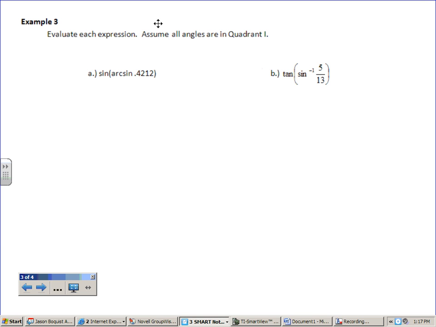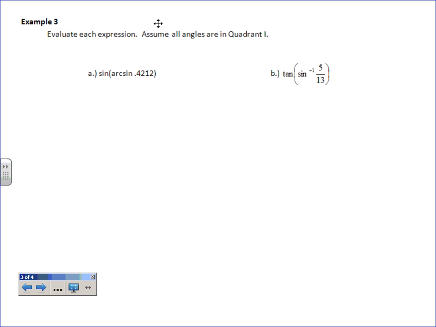There's a lot of ideas you could look at for this one. Letter A was not meant to be a trick question. This question right here is basically asking where is sine 0.4212, and then it's asking for sine at that location. Do you see what I'm saying there? So don't sine and arcsine still cancel? They cancel each other no matter what order they come in. Because again, it's first asking me where, and then it's asking me what sine is there. Well, it better be 0.4212. Do we know exactly where that is? No. Is that something we could figure out on the calculator? Yeah, if we wanted to, but we don't know where that actually happens, so that is your answer.